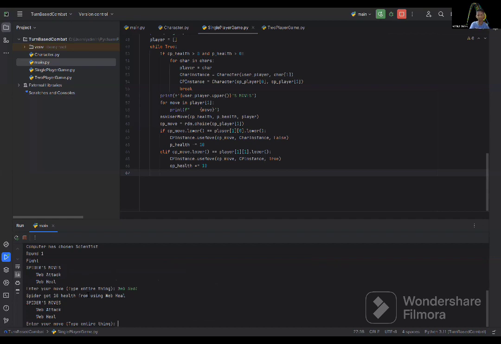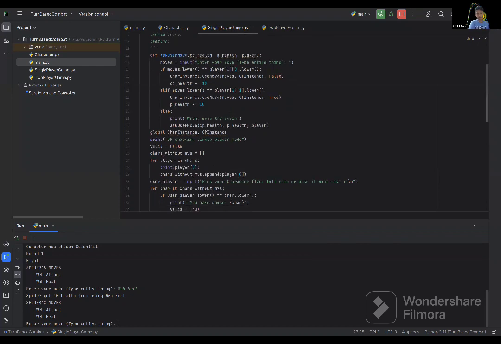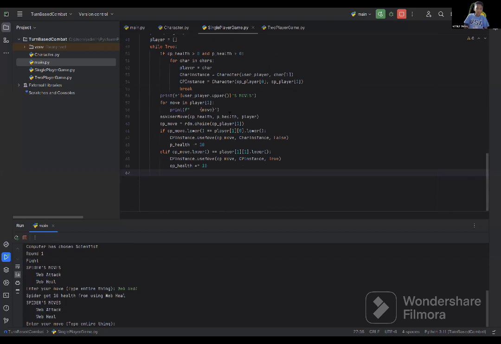I don't know why it's not letting the computer do its move. Yeah, it's a little bit confusing. Oh wait, it might be some problem up here. No, there is no problem up here. So why is the computer not able to do it? Let's just write web attack this time.